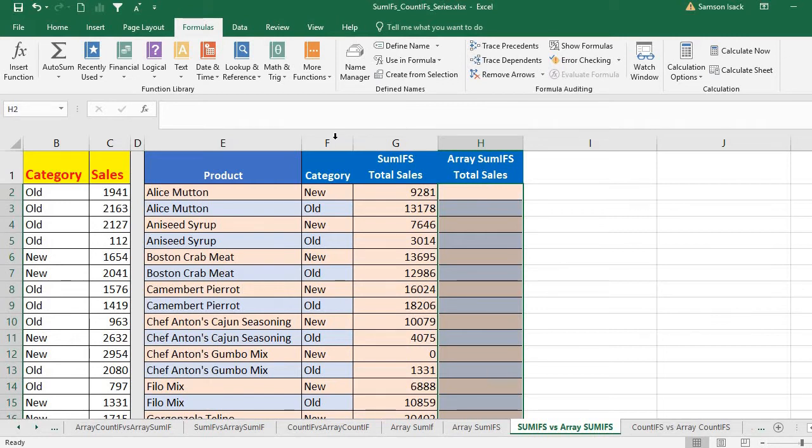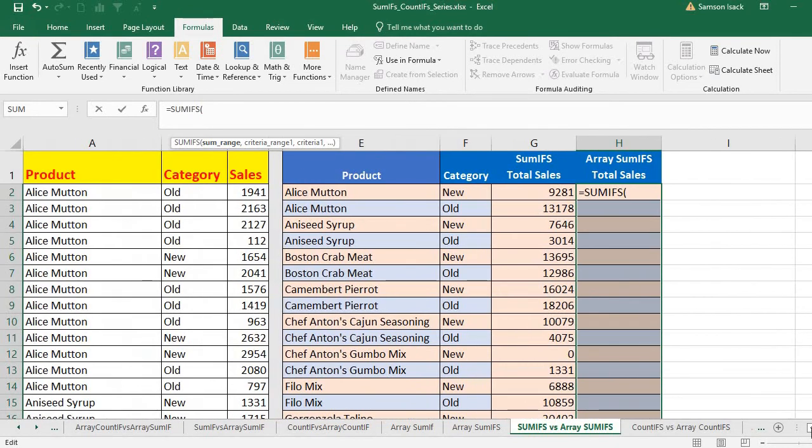The first cell is selected, you put equal to. Now write the formula. SUMIFS, what is the sum range? The same thing we have done, the sales column. Once you put it, you can see it is selected here.